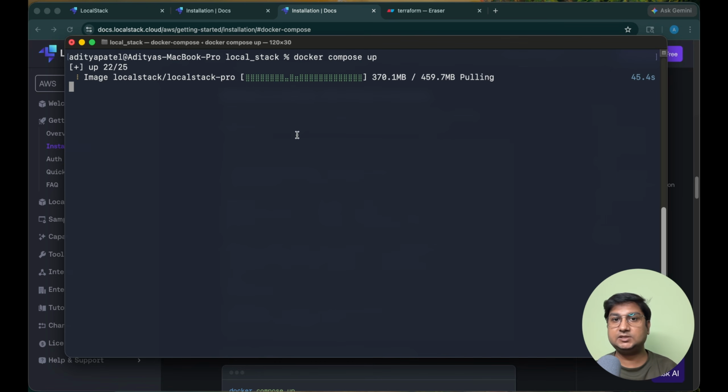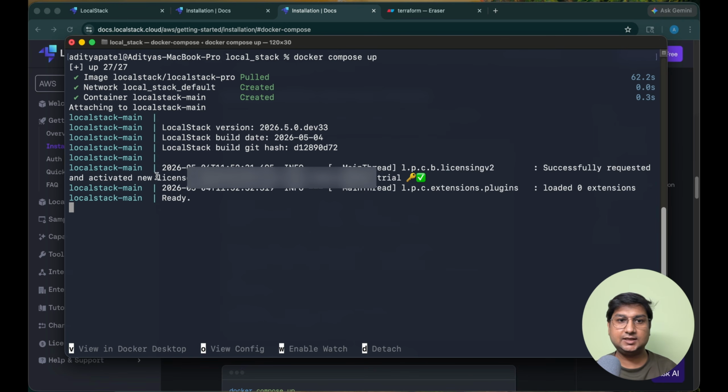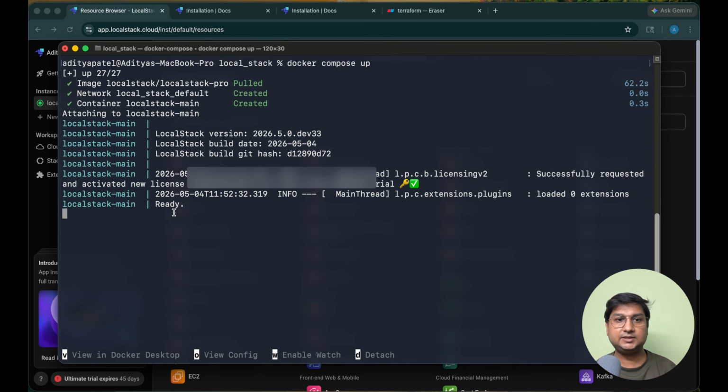Once the image pull is completed, it will extract the image, and now you can see that LocalStack main is starting. You can see that my license key is fetched. It is a new license key, a trial version. Now it is ready. So till here the setup is completed and it's running.